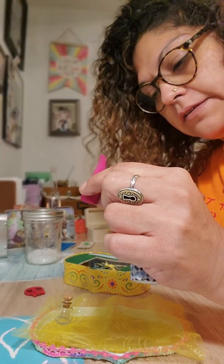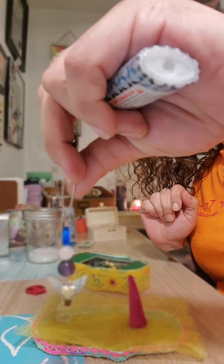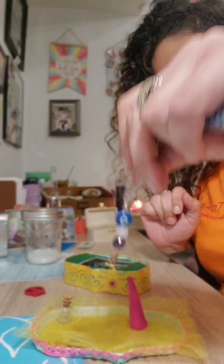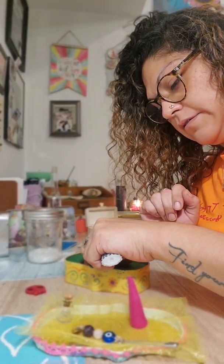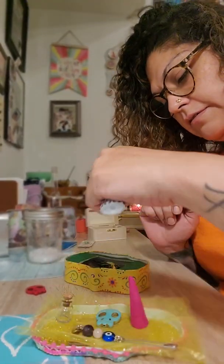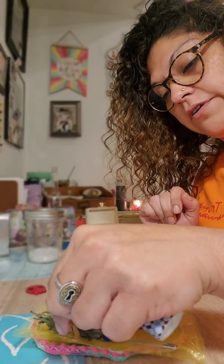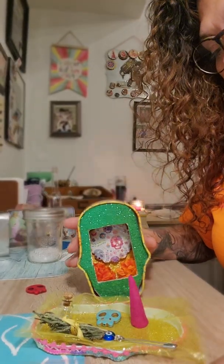Here's another incense also. A satchel. This one has an evil eye, rose quartz, amethyst, and a little angel wing. And turquoise. And a little bundle of lavender. And this one you can stand up.